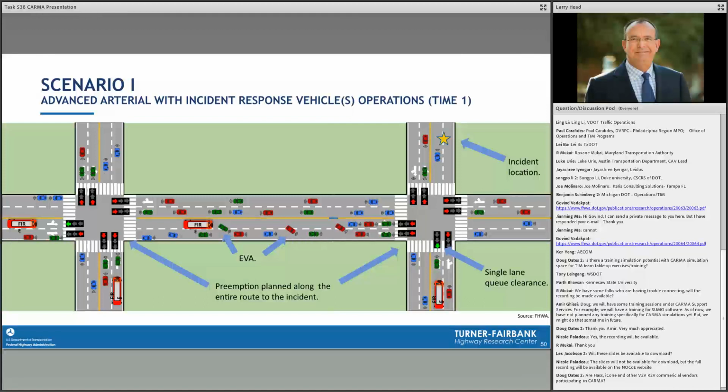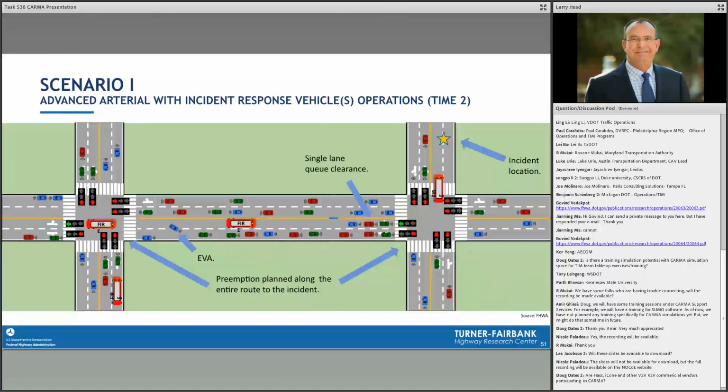You can see down here on the right intersection, there's another fire response vehicle headed to the same incident, and so it's got the green arrow to allow it to go on its lane through the signal to where the incident is located. And then that would switch to clear the queue and get the other vehicles coming from the other direction. By having this view of multiple vehicles approaching, knowing the state of the signal and knowing what controls we have available, we can really make some intelligent decisions. So that's time one, and then after that vehicle goes through and then we switch, I call this time two. So we get to the other direction of movement of the vehicles.